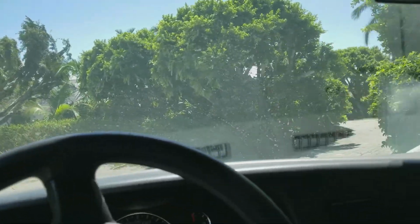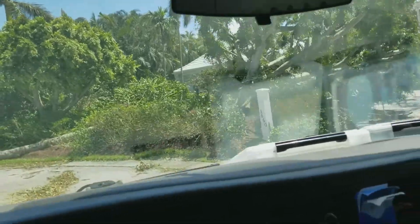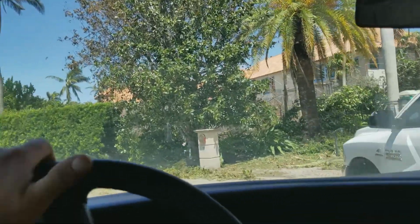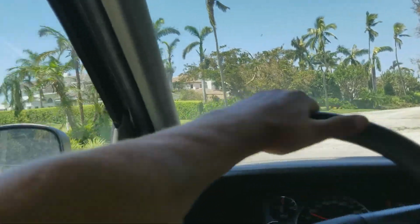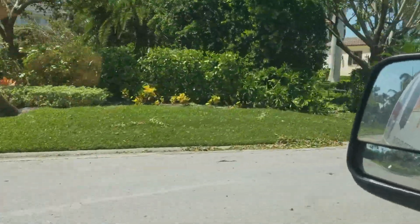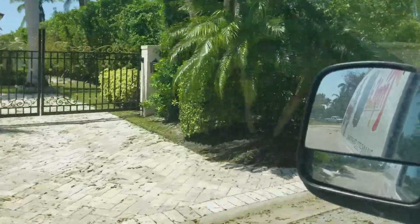Now there's not much left to show y'all of downtown Port Royal here. Just a bunch of uprooted trees. Not a whole lot of damage to any houses, I mean. But that's what you get when you spend $258 billion on a house. I think most of these houses go for between $55 and $155 million. What I understand, this is pretty much the most expensive real estate in the whole wide world right here.